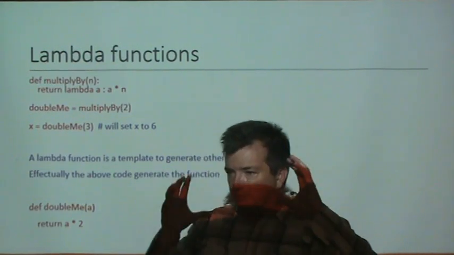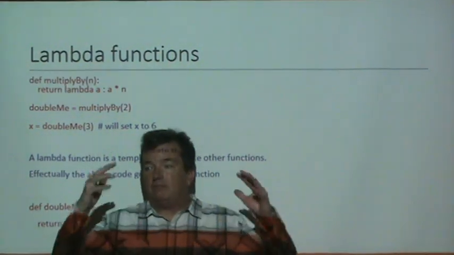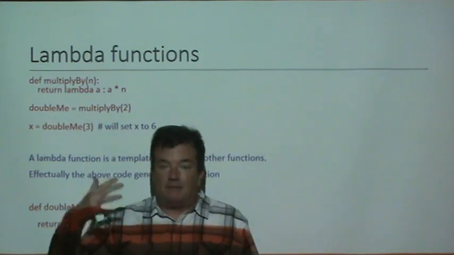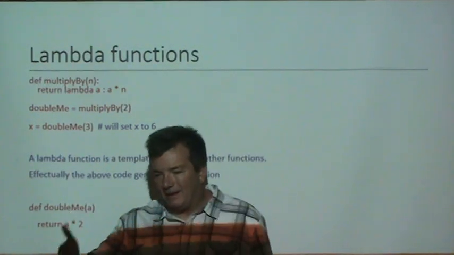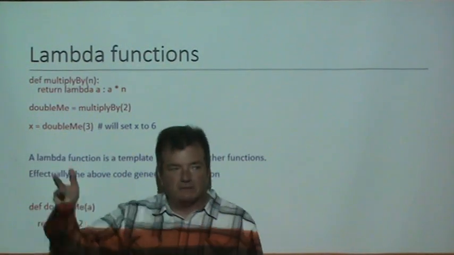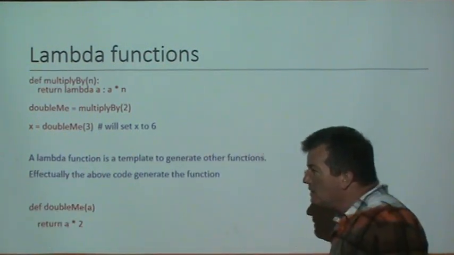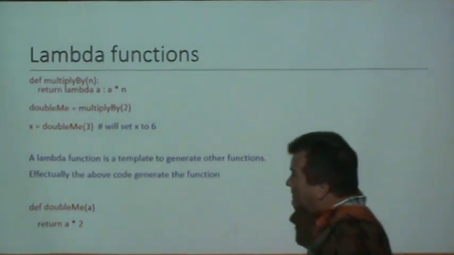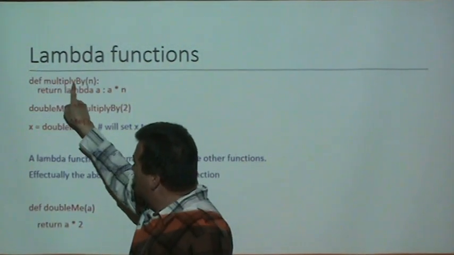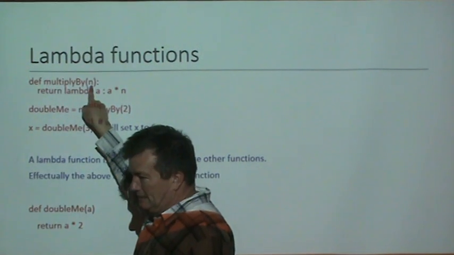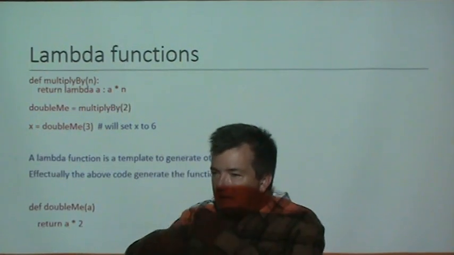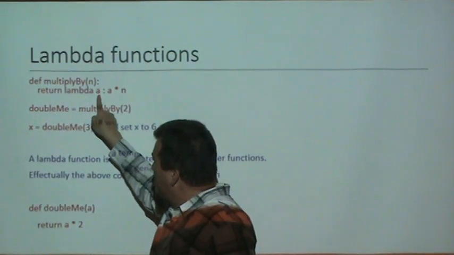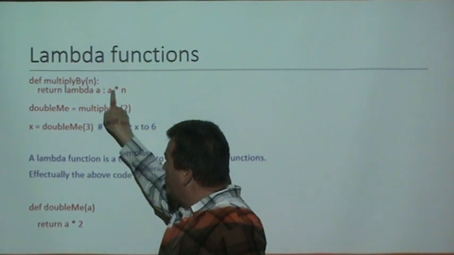So I'd have to write one function called multiply by 2, and then a separate function called multiply by 3, and if I wanted to do multiply by 4, I'd have to do that too. And maybe I'm writing a big piece of software and I need tons of functions. Multiply by 2, multiply by 3, multiply by 4, multiply by 5, and this is going to go on forever. So I'm going to be writing a lot of functions. I can write them all at once by doing this. I could say define multiplied by and take in a parameter of n, and I'm not returning a number, I'm actually returning a function definition. I could say return lambda a, my input parameter, then colon, a times n.